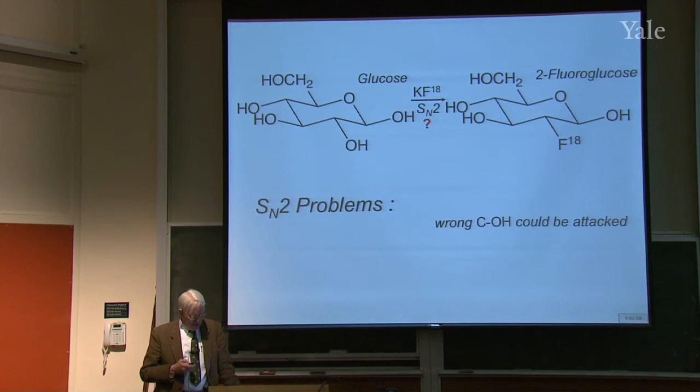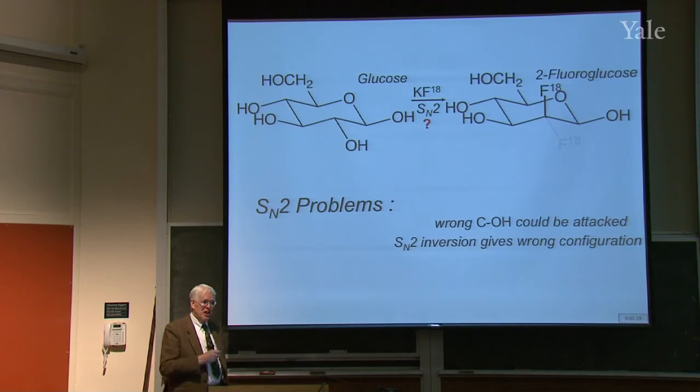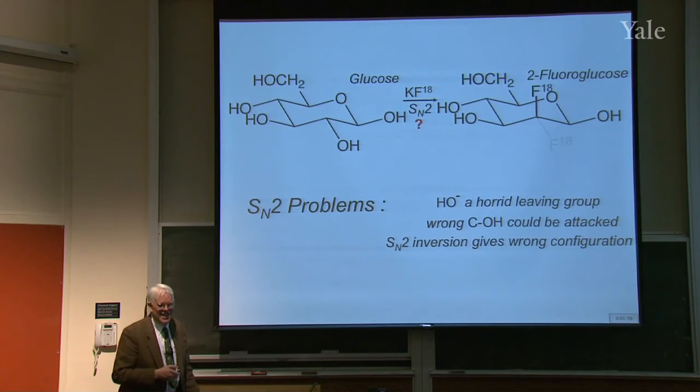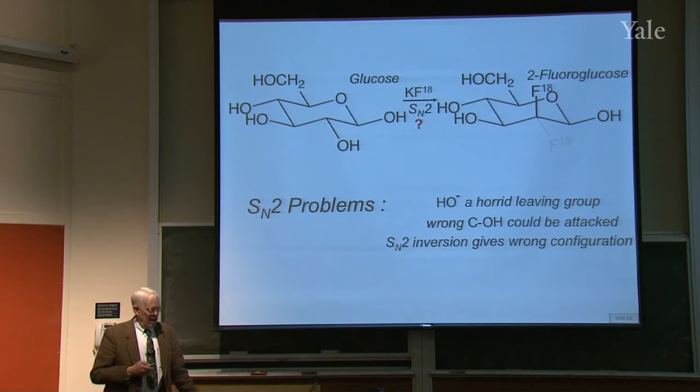Whoops, it was supposed to come up there, but it didn't. I had anticipated you, but I think I did. Let's see what the next one is. Yeah, but it could be that the wrong carbon gets attacked. There are lots of OHs here. Even if it could be attacked, the others could be just as good. And if you did SN2 displacement at the oxygen, even if you attacked that one, it would give the wrong fluorine 18 arrangement. Oh, there's Lauren's, right? It's a terrible leaving group. Okay, that's not all that's wrong with this.